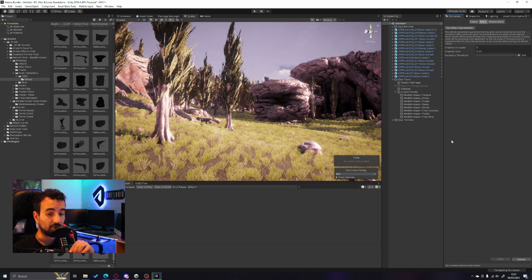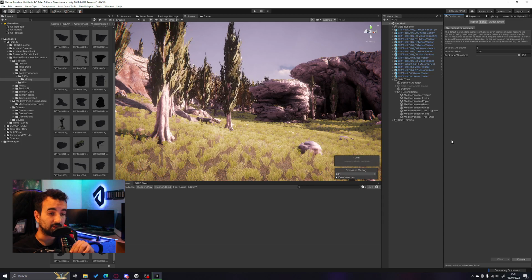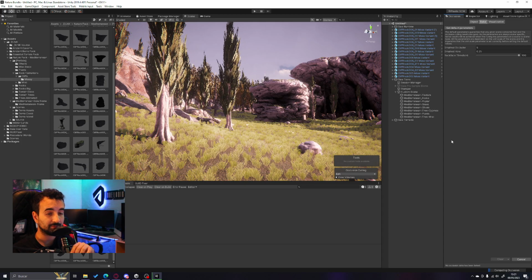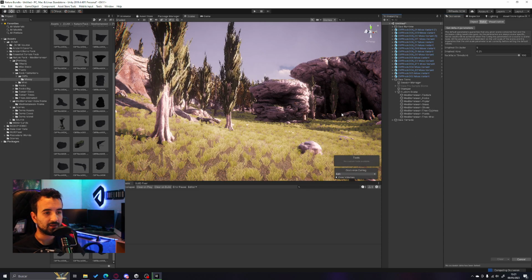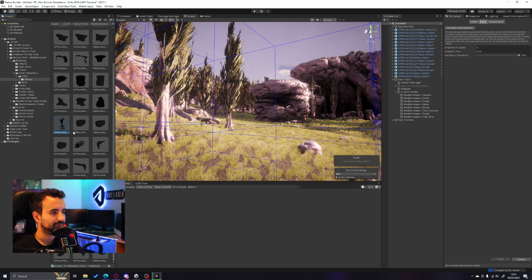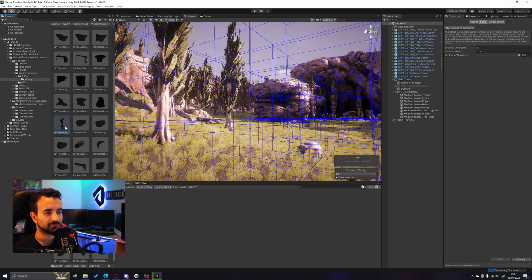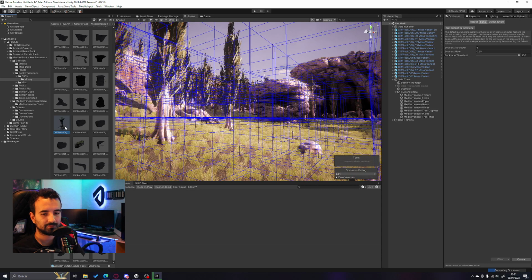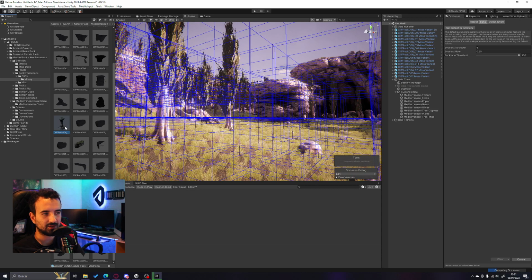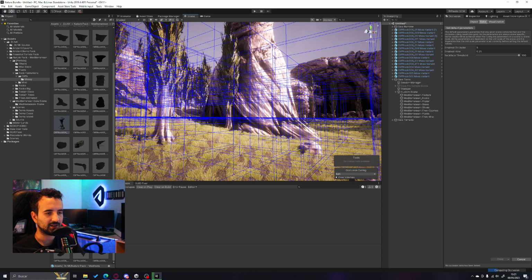At least I want it to be quick, but I don't know if Unity thinks the same. Okay, it's working. It's not as fast as I wanted it to be.